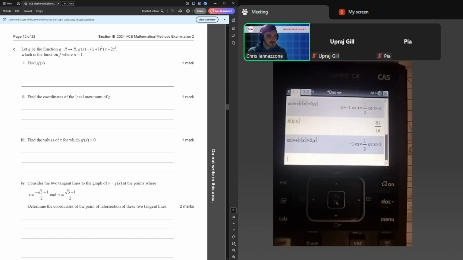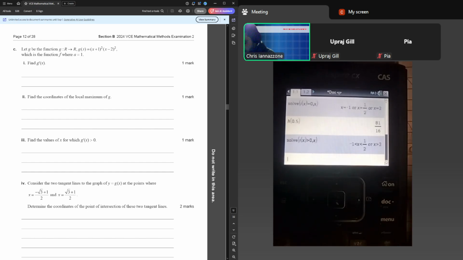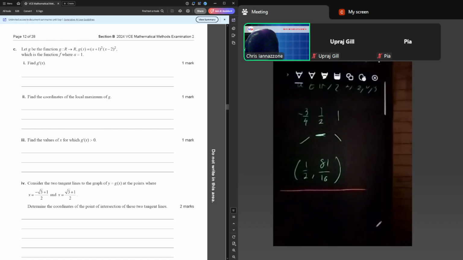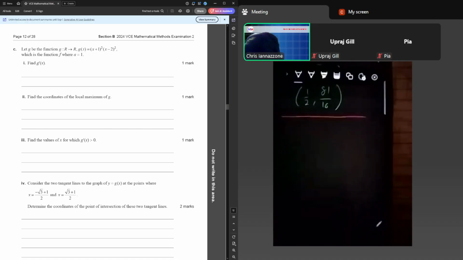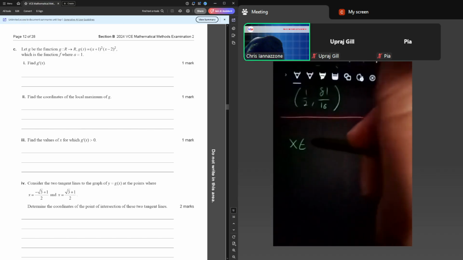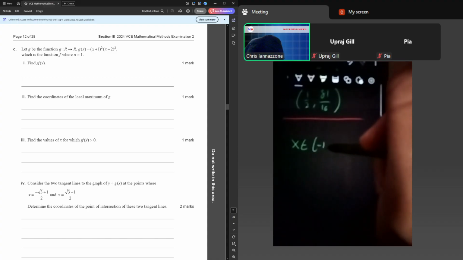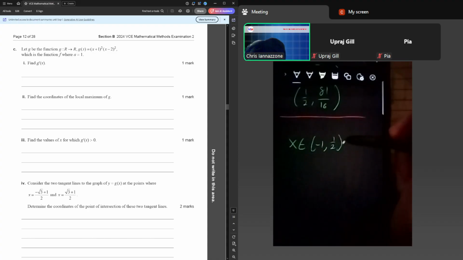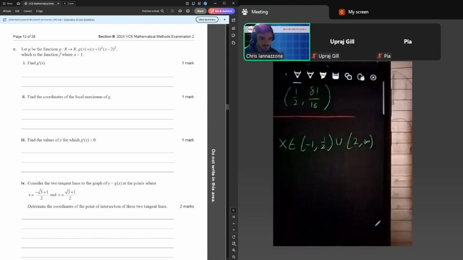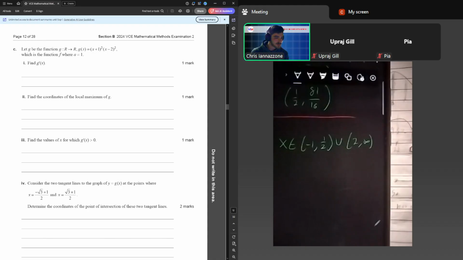Although the other alternative is using your rounded brackets, as two separate intervals in interval notation. So just to be clear, and this will probably be your most mathematically sound way, you'd say x is an element of (-1, a half) union (2, infinity), using rounded brackets for the whole thing because our inequality was just a greater than sign, not a less than sign.